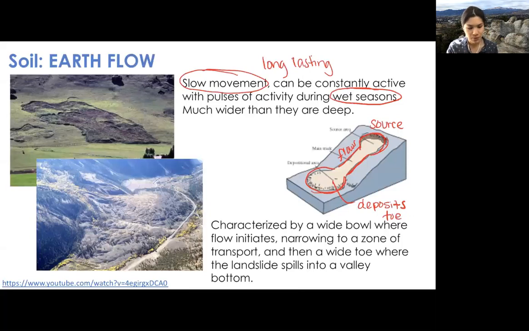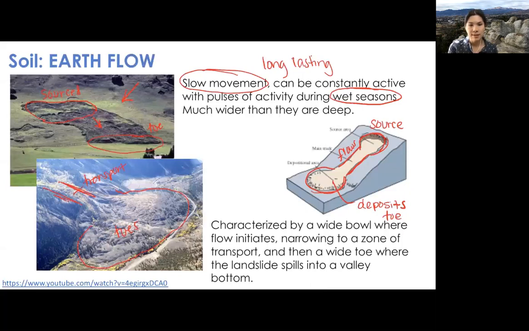On the left are two examples of what earth flows look like. The smaller one on the upper left has less of that characteristic dumbbell shape, but we still have an area where we see the soil being sourced from. We have a small transport zone, and then we have the toe where it's being deposited. On the lower left is a much larger earth flow, and we're only looking at the bottom, so you can just catch the top of the transport zone. And then most of this here is that depositional toe.